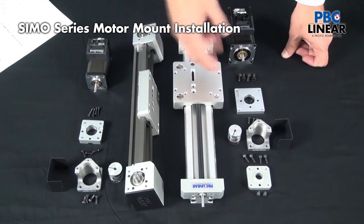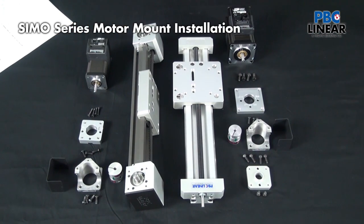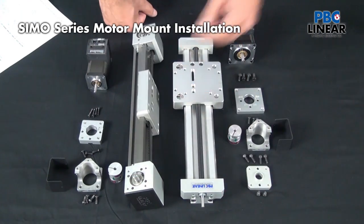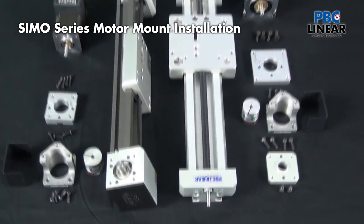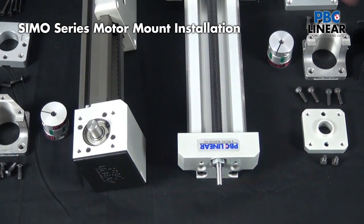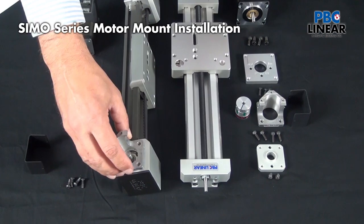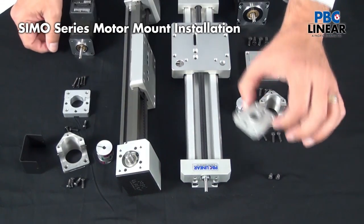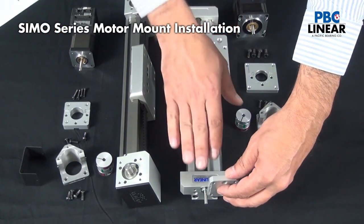Here you see two actuators: a lead screw drive and a traditional horizontal belt actuator, with many common components between the two setups. The standard stub shaft output is five millimeters for the lead screw and low-profile belt versions, and ten millimeters for the horizontal belt. You'll see a mainframe that attaches on the belt drive directly to the pulley housing, a motor mount plate, and a cover. One additional plate — for screw-driven actuators only — allows a smooth connection for the mainframe to the actuator.